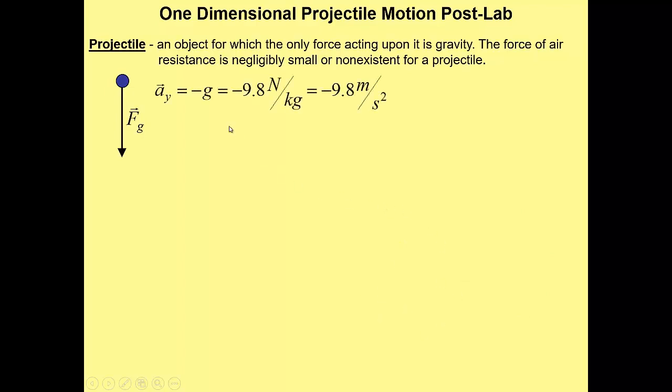We know that the acceleration is equivalent to the gravitational field strength, which is negative 9.8 newtons per kilogram near the surface of the Earth, which gives us an acceleration of negative 9.8 meters per second squared near the surface of the Earth. Meters per second every second. Did you see that in your lab? I bet you did. I bet your acceleration was pretty darn close to 9.8. I didn't gather them this time because we had done that in the Freefall one, but I bet everybody's was right about 9.8, just like in the Freefall one.